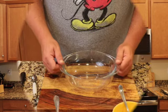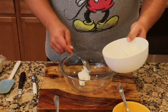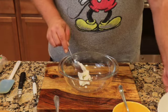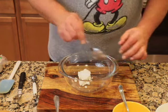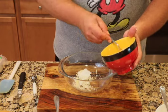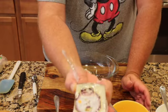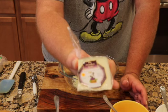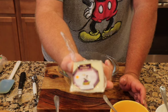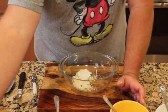Let's go. All right, so in a bowl, I have just regular goat cheese. You can pick up the goat cheese at local supermarkets, nothing special about it. So we're going to add goat cheese, and then we're going to add some dried goat cheese to it. The dried goat cheese that I'm using today is actually called a drunken goat cheese. All that means is that it was aged with the rind inside of wine. It adds a little bit of flavor, a little bit different, coarse goat cheese.